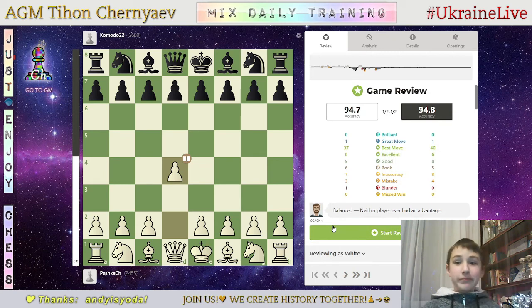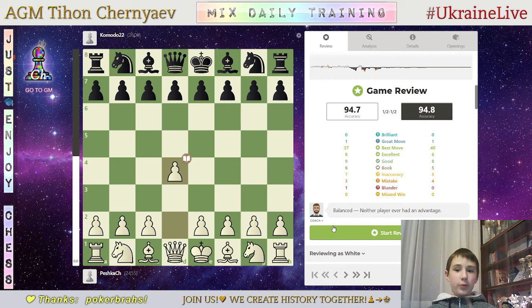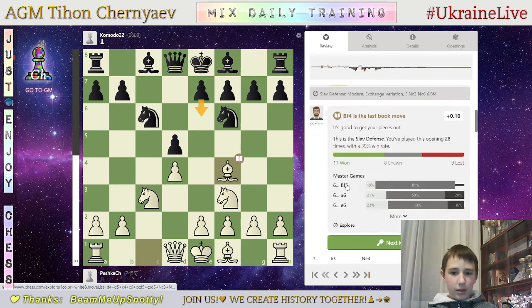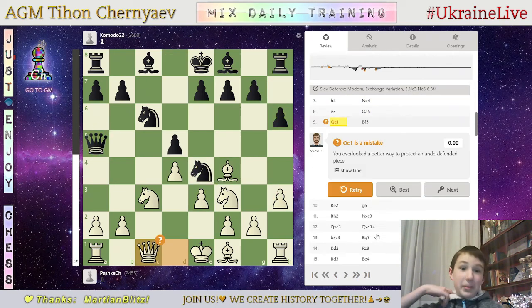Was actually a draw. Okay, 94.10 for me, 94.8 for him. 0 brilliant moves for each of us, 1 great move for each of us, 67 best moves for me, 40 for him, 8 excellent for me, 6 for him, 9 good moves for me, 8 for him, 6 book moves for me, 5 for him, 7 inaccuracies for me, 8 for him, that's a lot of inaccuracies, 3 mistakes for me, 4 for him, 1 blunder for me, 0 for him, and 0 missed wins for each of us. So it says balanced game, yeah, something like this. Feels like it was actually quite balanced.